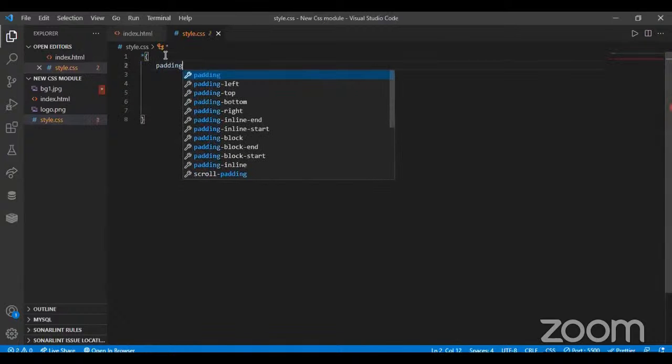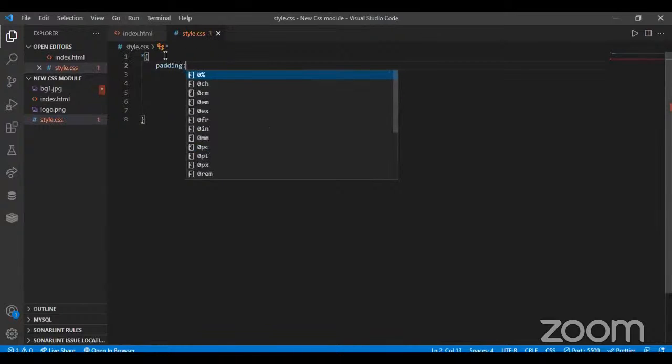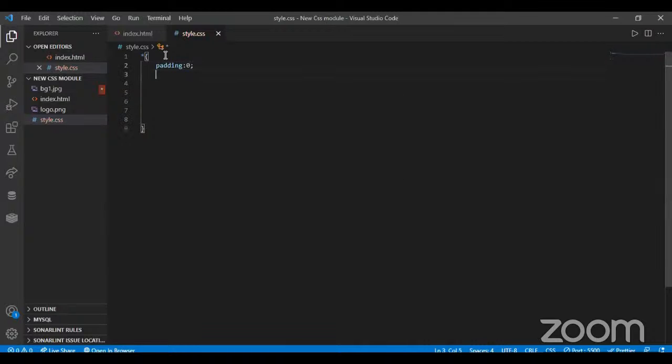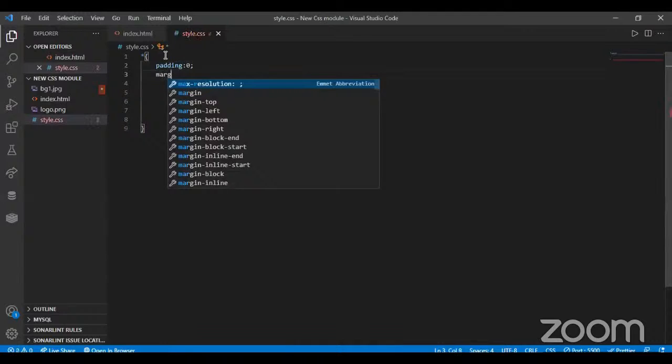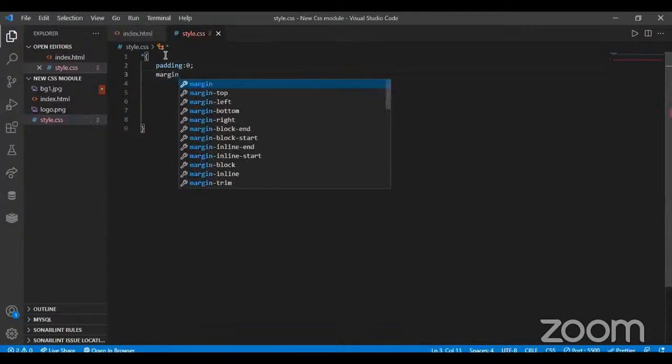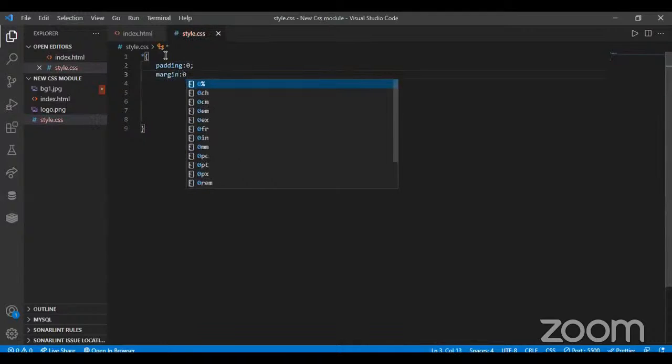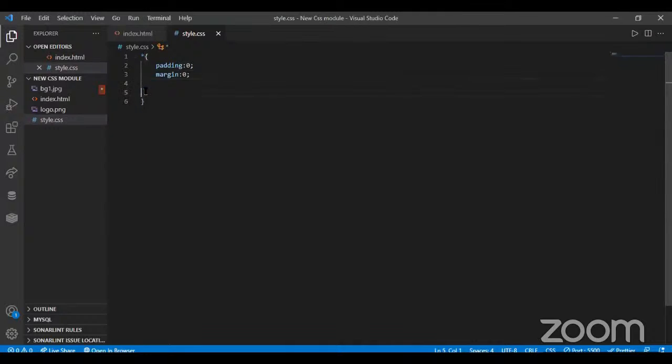We want to set this padding to 0. Then you have to close the padding and margin. Then close this one.